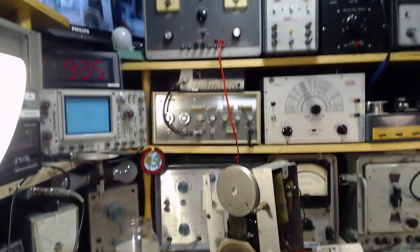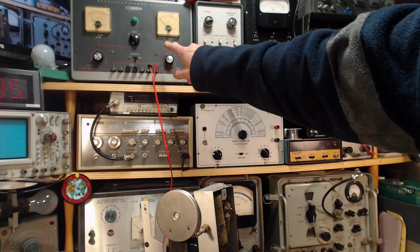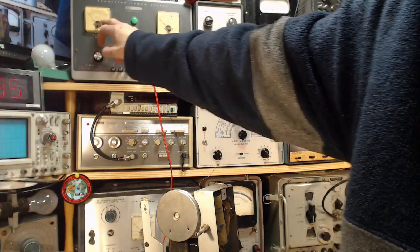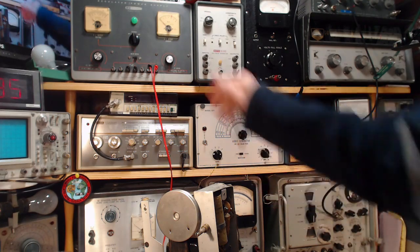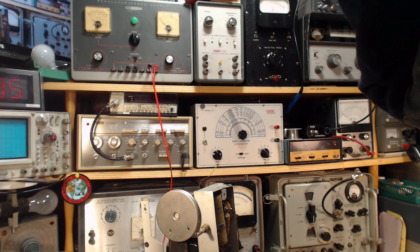Okay, so this test isn't about listening to the radio. The radio's not going to come on. The tubes won't be heated. There's nothing like that going on. Just going to put high voltage on the radio. This meter will read the voltage, and this meter will read the current flow. Can you see there's a red mark up here? That's when it's too much for my power supply. That's at 100 milliamps.